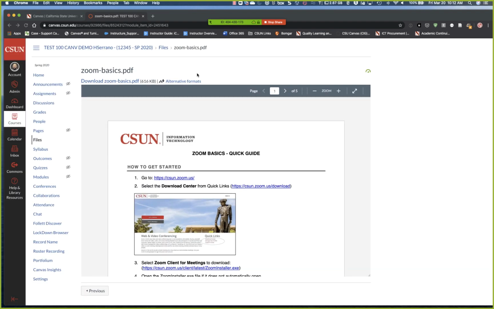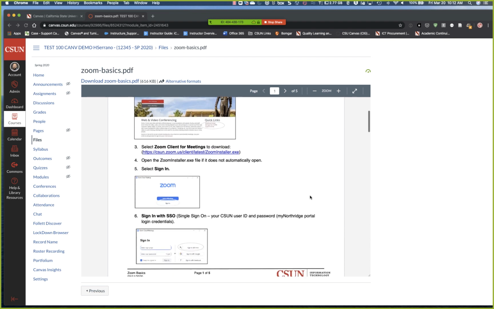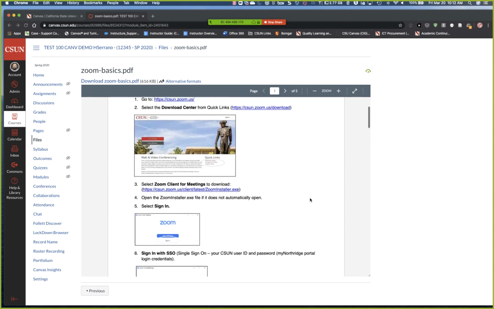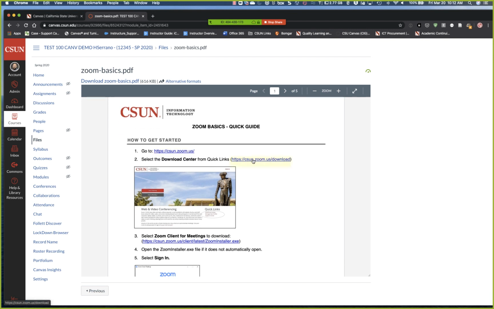Whoops. I've clicked on the zoombasics.pdf. This is a resource that we've created, and it's a PDF, and it's displaying in the Canvas file preview. The reason it's called a file preview is because it shows us the file. We could click on the links, and the links would open up.